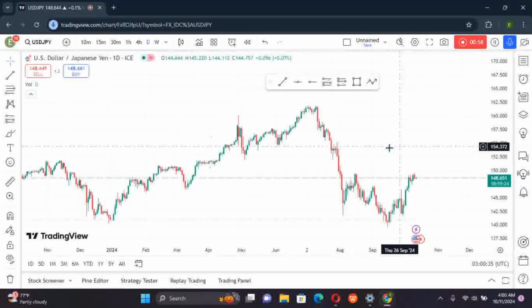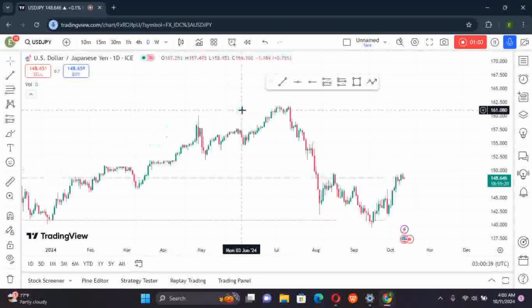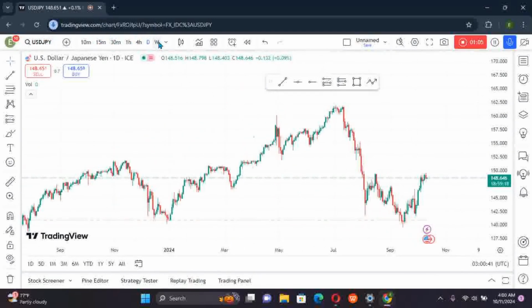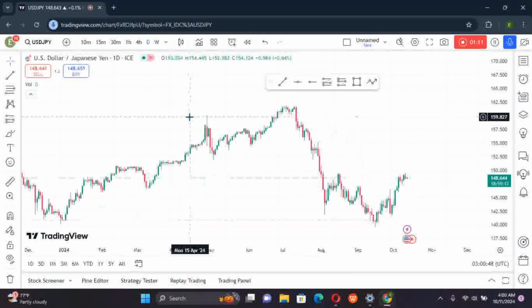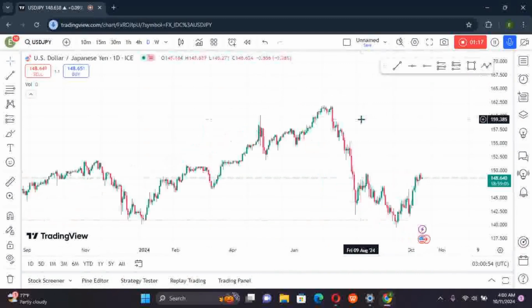Now, when you come to your chart, I'm sure you already know how to set up your time frames above like this. If you do not know, then please check out our previous video on how to set up your TradingView chart properly, and also to put these tools where you'd be able to navigate the chart. Now, let's get into this lesson.